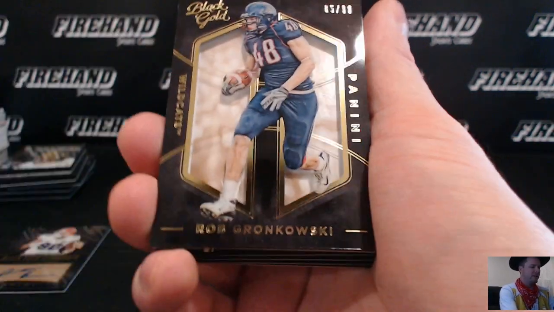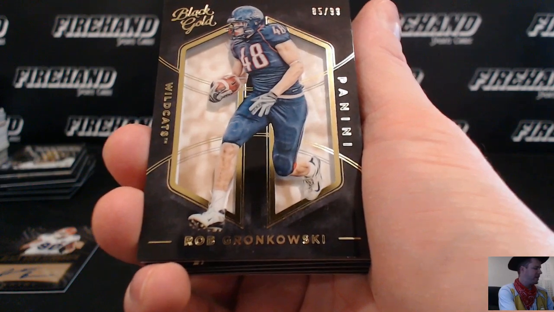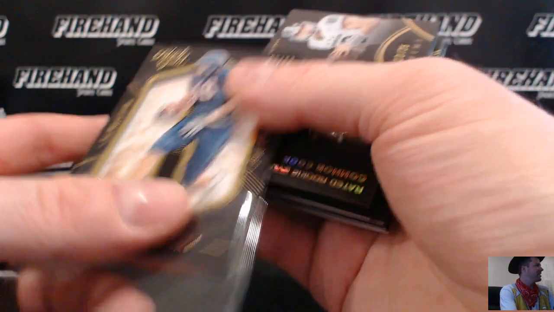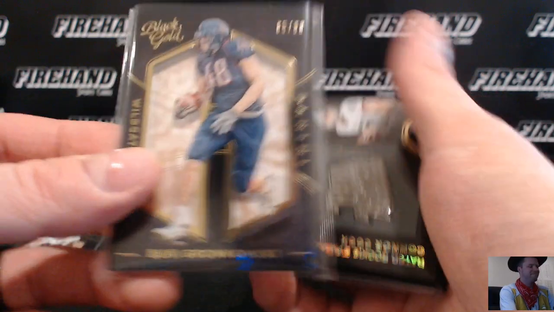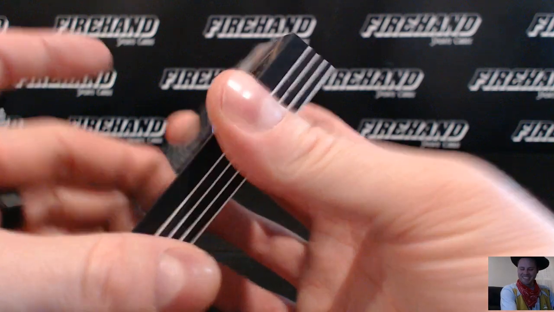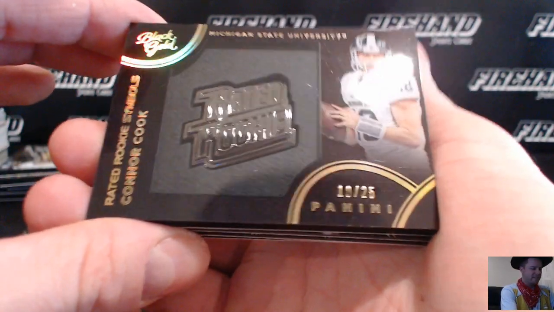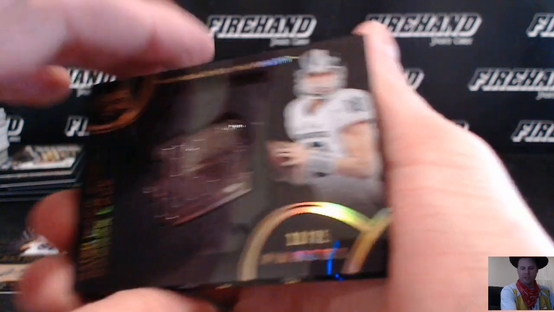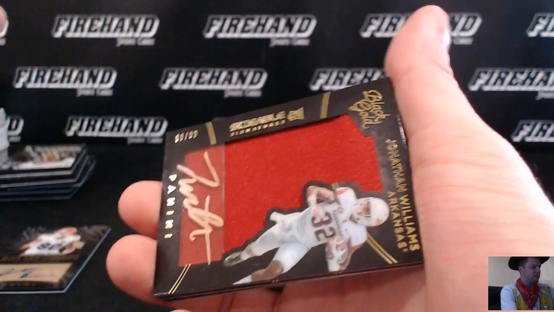Gronkowski, the Patriots, 85/99. Really? Okay. SMD with Pats. 10/25, Connor Cook for the Raiders. Rated rookie black. Robert Sarrow Jr.